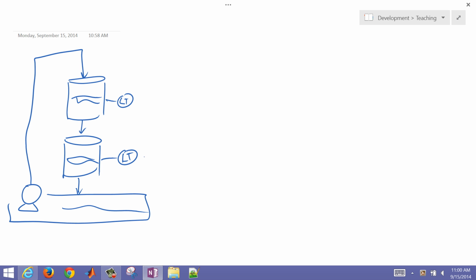And so we're trying to maintain a level. Okay, so we're going to be designing a level controller that is going to be adjusting our pump flow rate to maintain this second level. And we also have a valve here as well where the water can flow directly into the second tank. We're not going to use that for this example. We're just going to use the water flowing into the first tank.